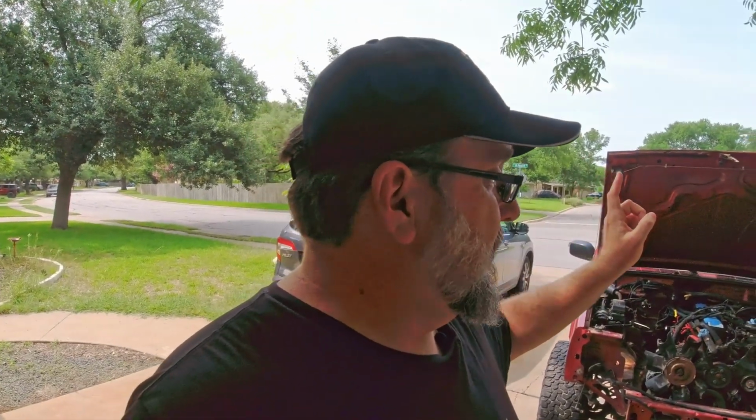Anyway, and then for this one, before it goes in, I want to replace the intake and exhaust manifold gasket, because I think that exhaust manifold is cracked. The one that came out of the white Jeep doesn't look cracked. I'm going to check it for cracks with a smoke detector. But if not, if that one's got cracks in it too, then I'm going to order up a new one. Because while it's out, it'll be easier to replace that gasket.